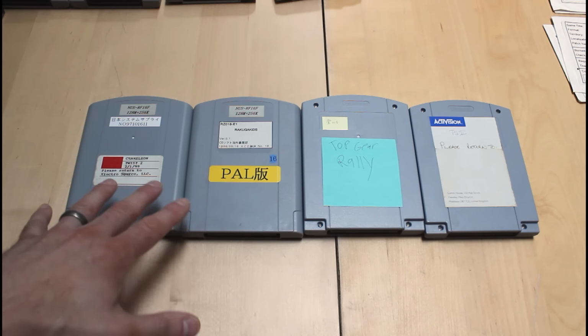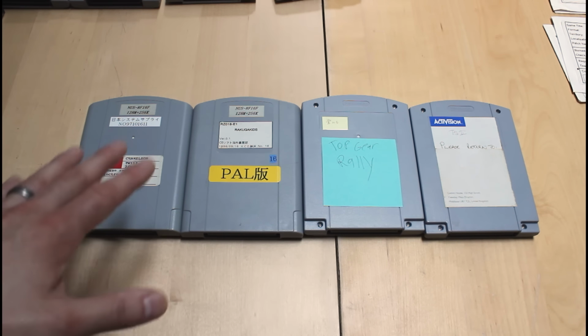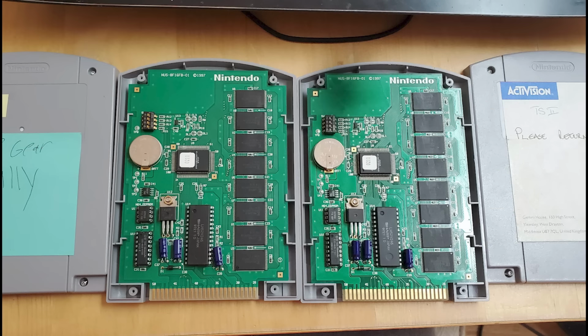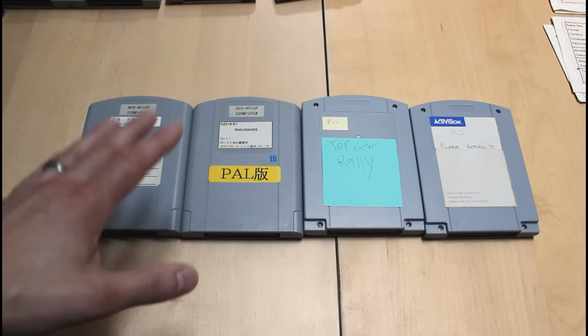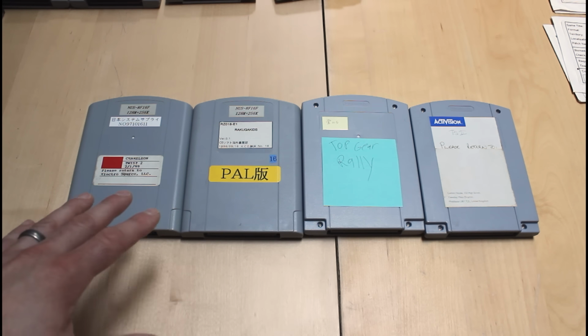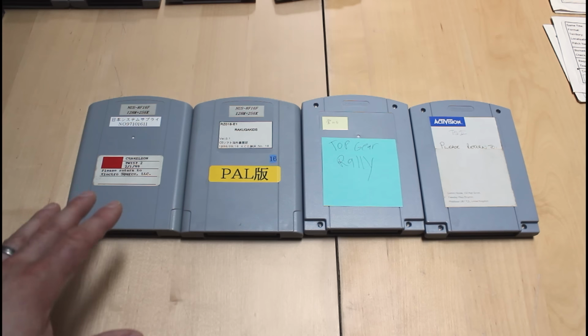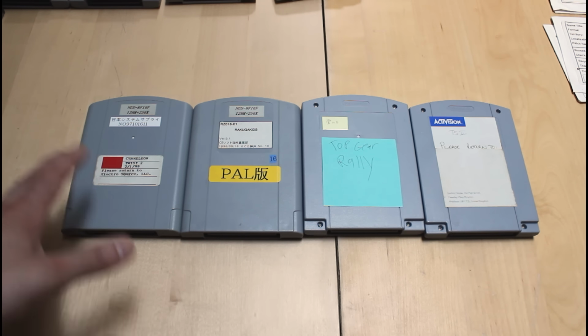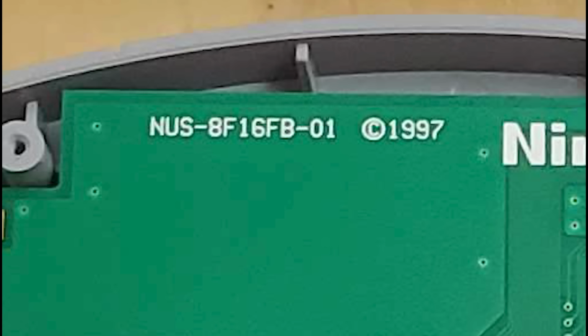Here's the problem with every single one of these. Apparently there is a very rare dev board for the N64. Very rare. And no current dumpers that exist can read it properly. I've never encountered one of these boards before, ever. This is what they look like on the inside. This is the name, number, etc.